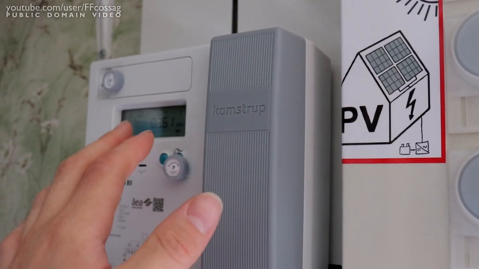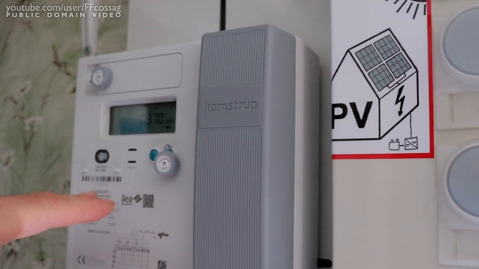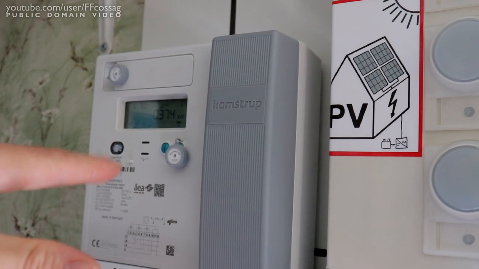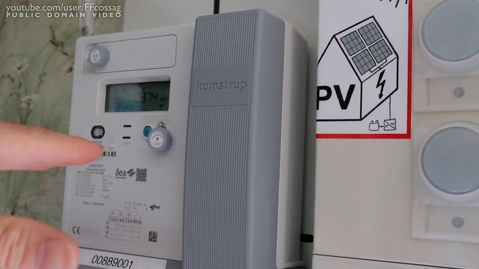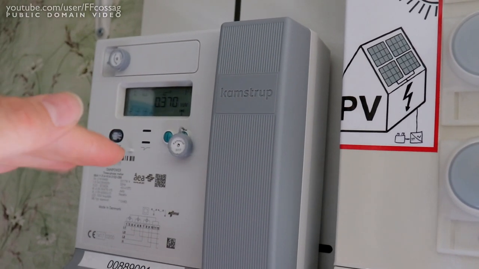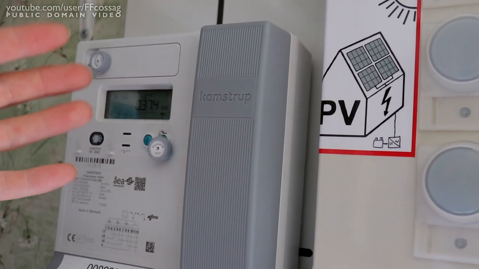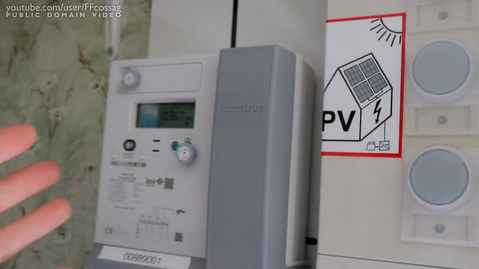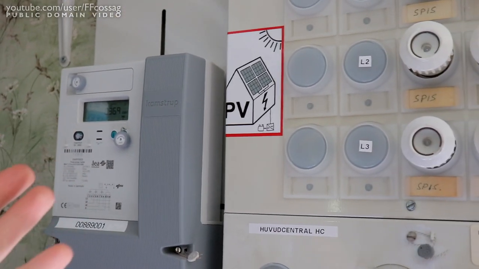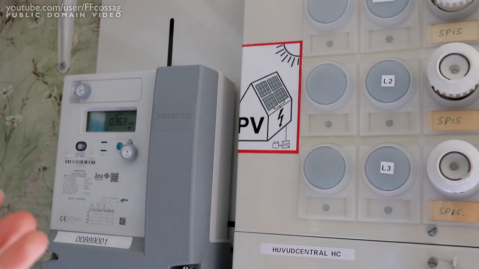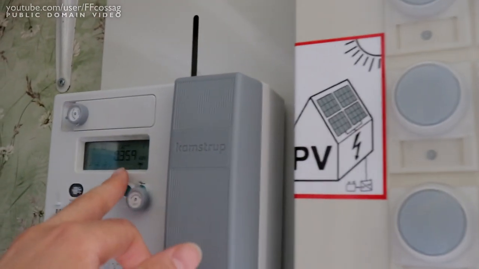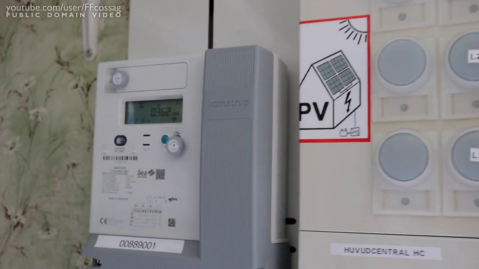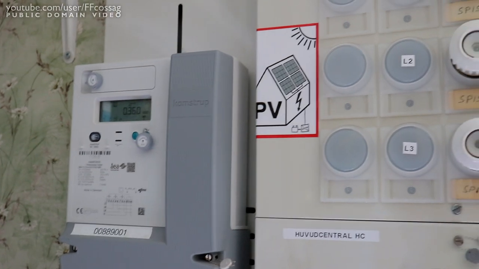Because in the current operation mode, the inverter, not being allowed to feed back into the grid, has to be really careful about its output voltage. Since it is running in grid tie, it has to be slightly lower than the grid. So there needs to be a slight load on the grid to make sure power is flowing into the inverter rather than flowing out. The only mode of regulation it has for that is the output voltage. So it's probably trying to keep a bit of load on the grid at all times, so it doesn't have to run in off-grid mode where it disconnects from the grid entirely.